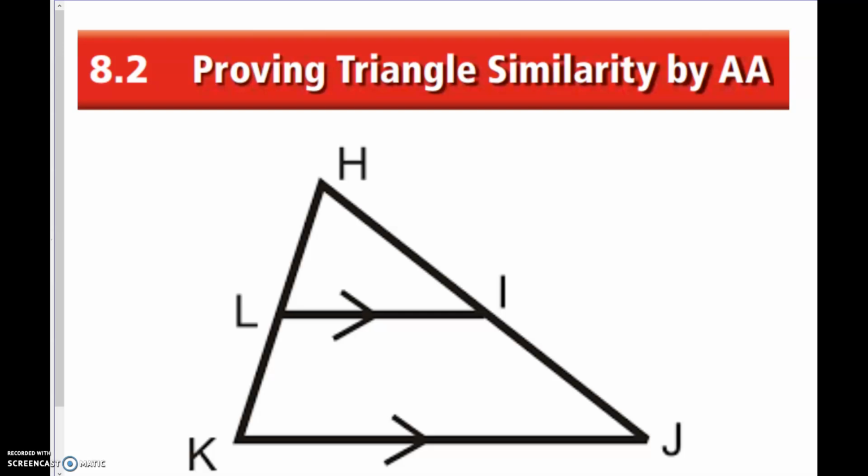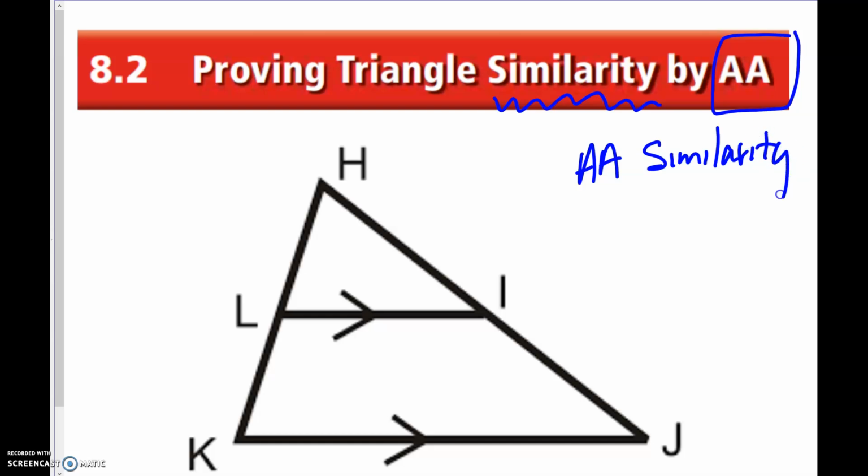Right now is chapter 8, lesson 2, and we're proving triangles are similar by what we call angle similarity. So we're going to write that angle similarity. Now, you know I'm good on abbreviating things, so if you just write angle sim, that will be good enough. Now, we've already talked about angle similarity in previous lessons, so this lesson's going to go pretty quick.